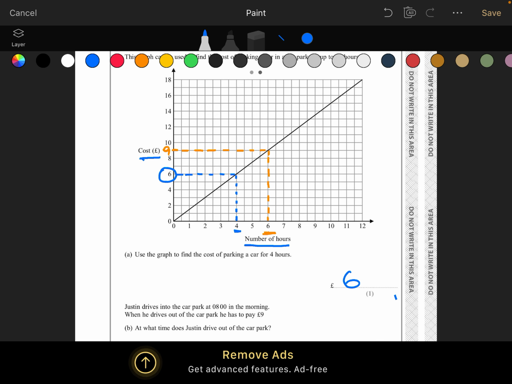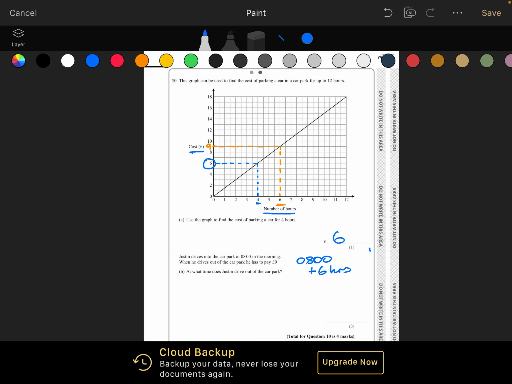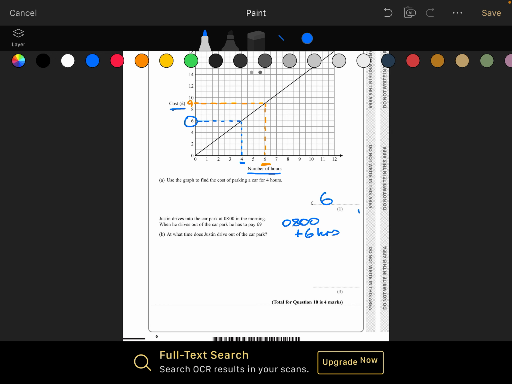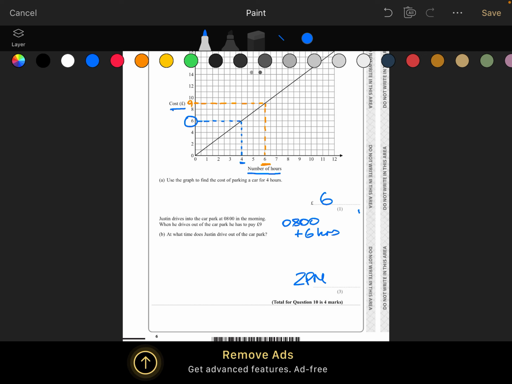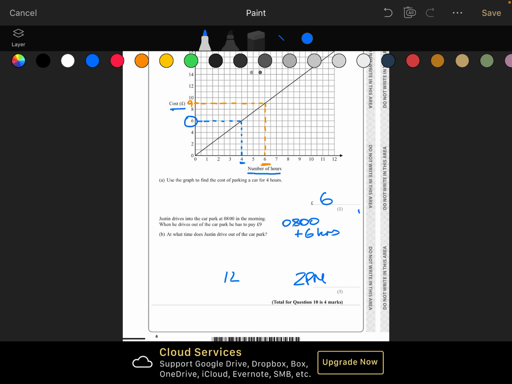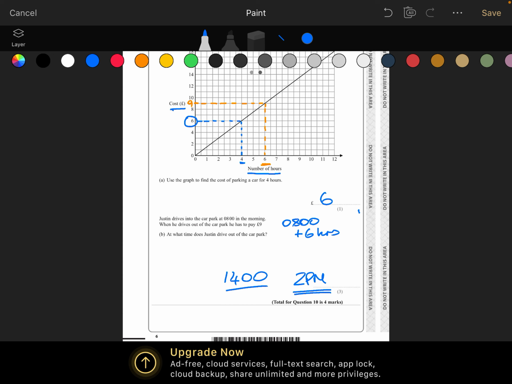So what I need to do is, I need to know that it starts at 0800 in the morning, and we want to add 6 hours to that. So 8 o'clock will take us 4 hours to get to midday at 12 o'clock, and another 2 hours will give us the full 6 hours. So it is 2 p.m. or you could write it in the 24-hour clock as 1400 hours. Okay, if you're writing it as just 2, you make sure that you put the PM on so that it's really clear. It's acceptable to just write the 24-hour clock as that without writing AM or PM.